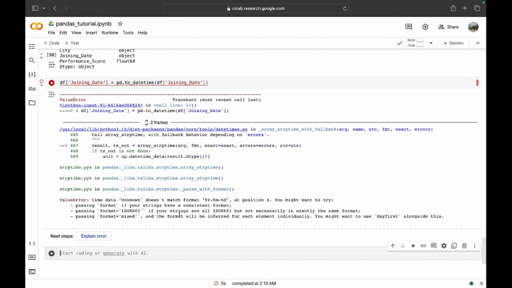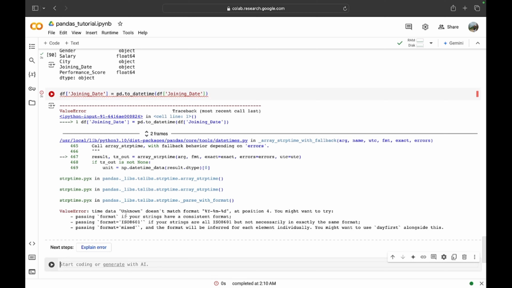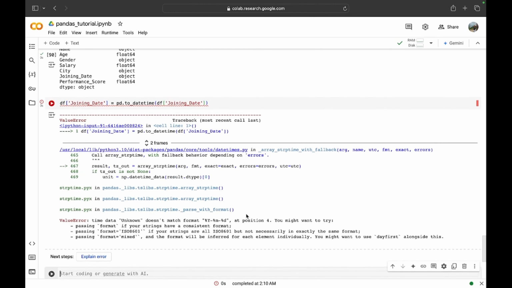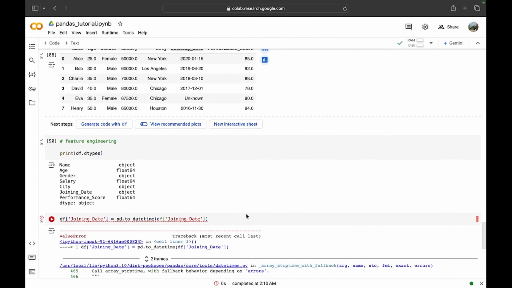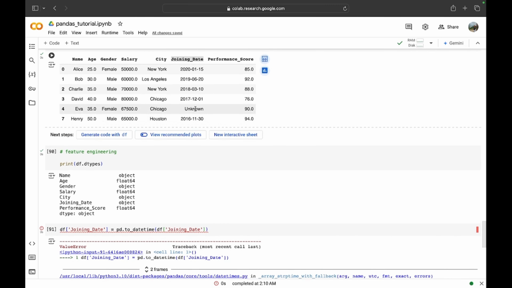Okay, it is saying something here: time data unknown doesn't match format at position number 4. I also want to show you this. If you see here there is an unknown value.